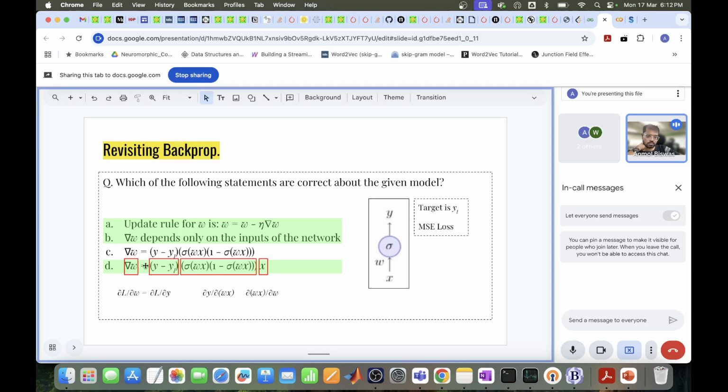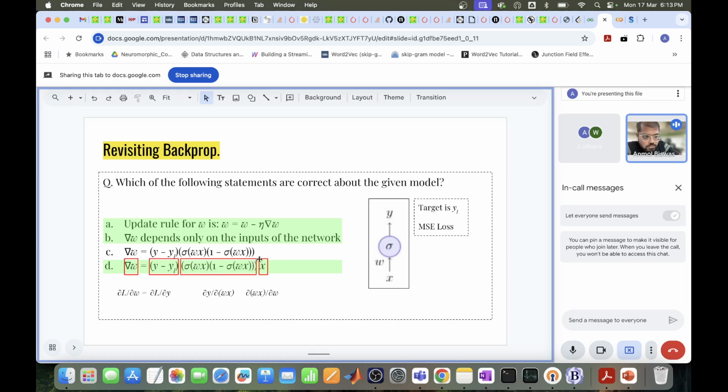The first term is the gradient of the loss with respect to Y, which is the output. Since the loss is mean squared error, the gradient of that is nothing but Y minus YL, that is del L by del Y. Then the next term is del Y by del wx. We're multiplying x with w, and that goes into the activation function. So the middle term is the gradient of the activation function. Since this is a sigmoid activation function, the gradient of sigmoid of x is sigmoid of x multiplied by 1 minus sigmoid of x. We apply the same formula here and get the gradient of the sigmoid as sigmoid of wx times 1 minus sigmoid of wx.